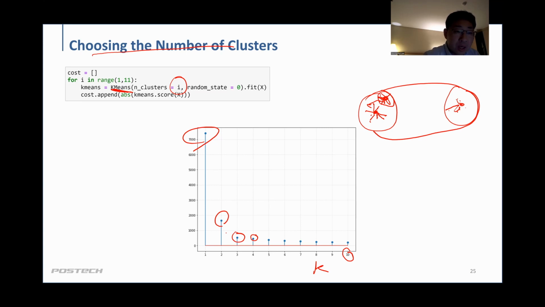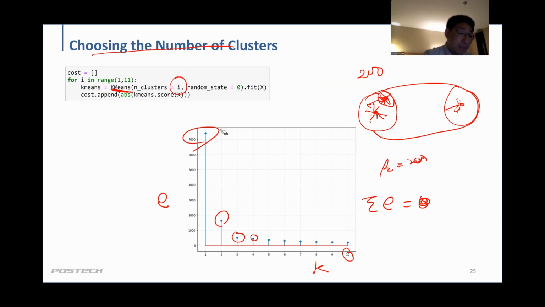And say we have like 200 data points. When K is 200, then the summation of error is equal to zero, right? Because we can assign a centroid to each training data point. So eventually the metric over there is going to be zero. So if we add more Ks, the performance gets better and better.